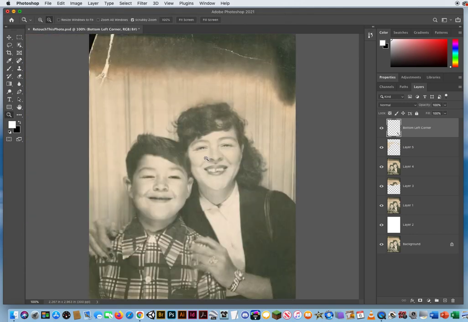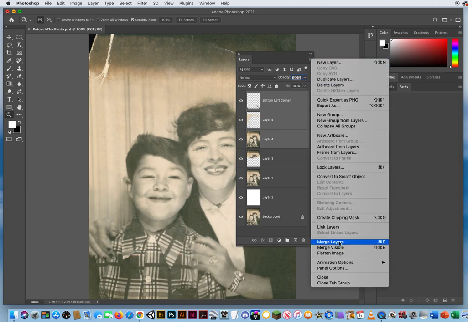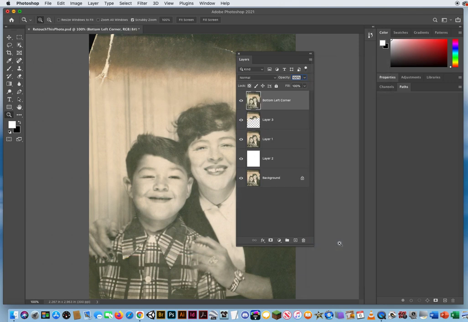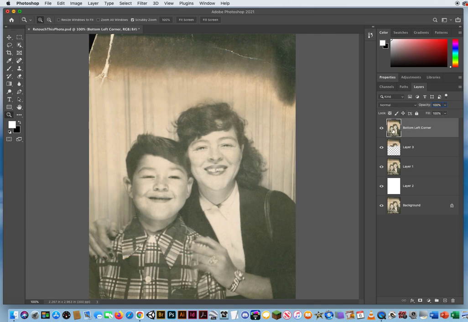All right. Wow, I'm just still struggling with this background wall. It's killing me here. But I do like the way they're looking. So what I'm going to do at this point, I really like how this is looking. So I'm going to take this layer, shift click, those three are my photo retouching that I've done. We'll pull this out again. And now with multiple layers selected, I can click the pop-up and merge those selected layers. Okay, so now we've got one kind of merged copy of all our photo retouching.